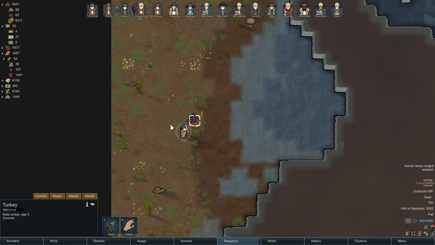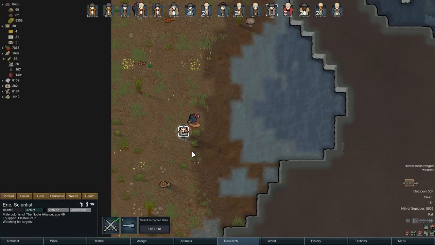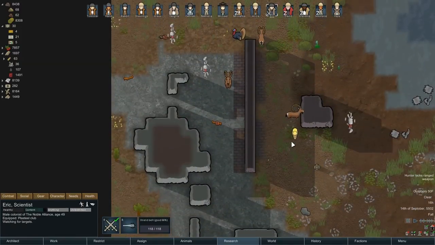All right, those are exciting. Go ahead and finish him off, please. There you go. All right, next. Up over here. That part is kind of fun.